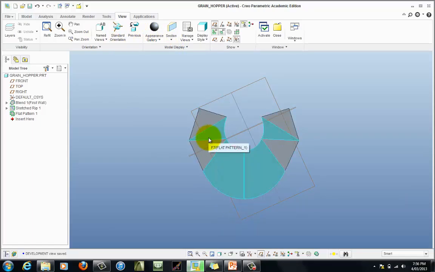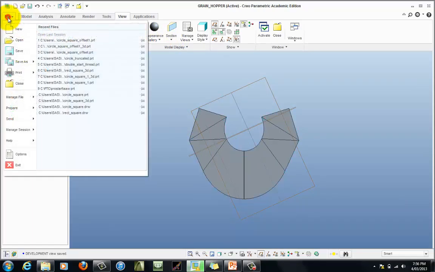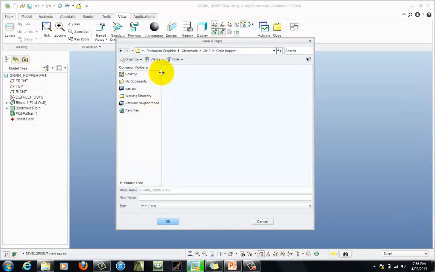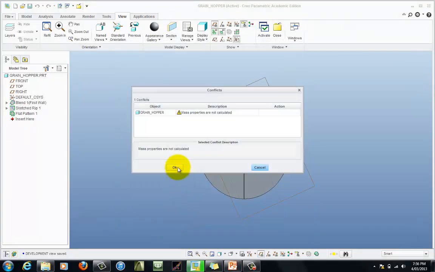Now just like our other drawings, you need to then save this as a copy, and we're going to call this one drone underscore hopper underscore 3D. OK, OK.